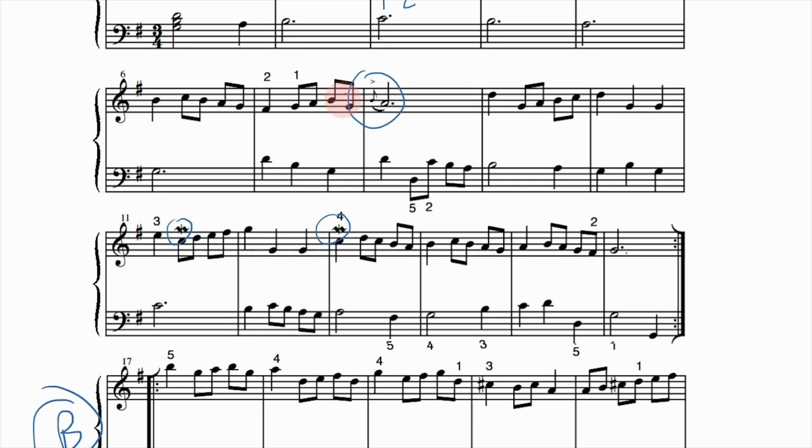So next on line 2, we have our little appoggiatura. These look and sound a lot scarier than they are in reality. Basically, all this is telling you is that your main tune, your melody, is this note A. That's the regular sized note. But what we want to do is play this tiny little B first, like an eighth note. You can see it's written like an eighth note. This is going to give us a melody delay. It's going to postpone that resolution note, that A, to create a little bit of extra dramatic suspense.